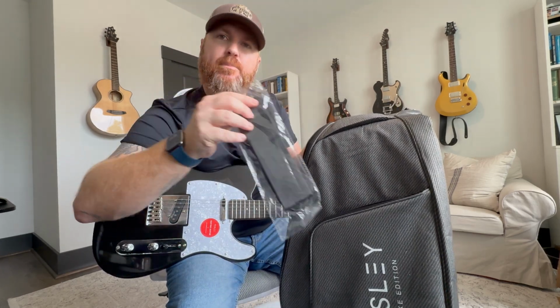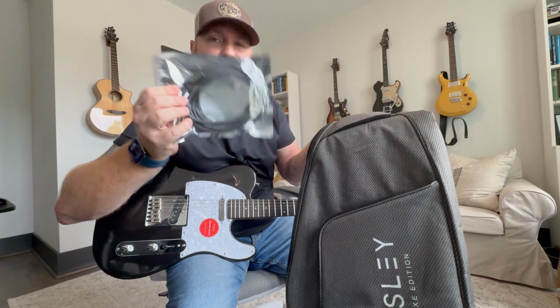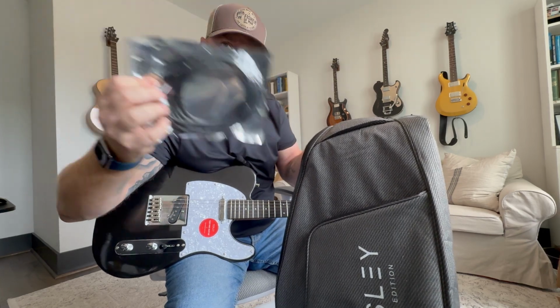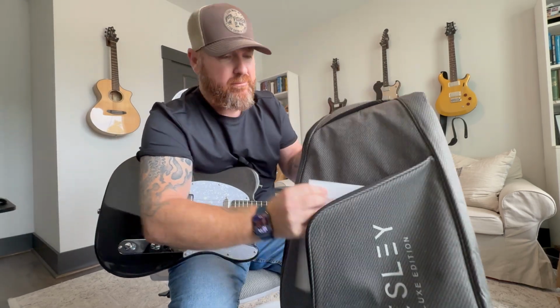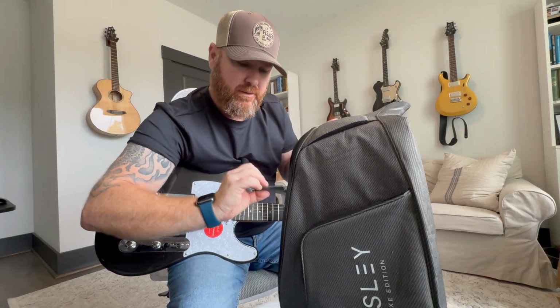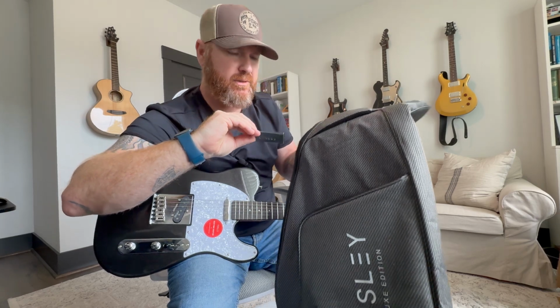It comes with a nylon strap, nothing fancy. I'm getting a different strap for it. It comes with a cable. I haven't tried it out. It's a Fesley branded cable, but at this price point, you're getting all kinds of extras. It's got an instruction manual, which I don't think anybody's going to use, right? It's got the tools for your neck adjustment and for setting intonation, and then it came with some Fesley picks, which I'll probably try out just to see what they put in the box.